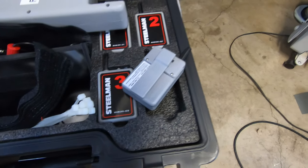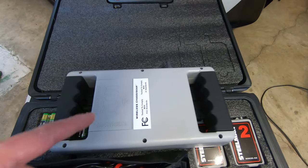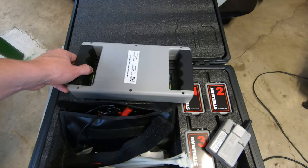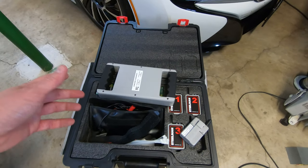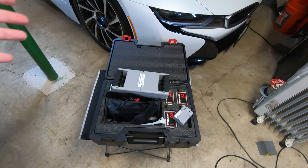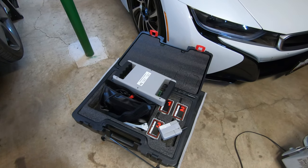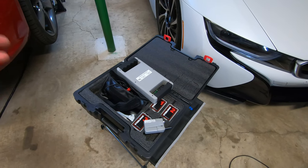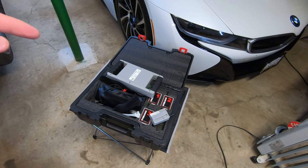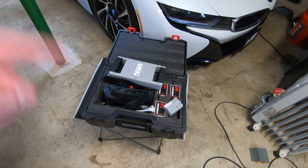Flipping the transmitter over, I see that it takes four batteries, AAAs, and the receiver takes six AAs, and they're already here. I like the fact that I could use these batteries rather than a lithium ion rechargeable battery for the simple fact that I don't have to worry about this battery degrading over time and having to keep it on a charger. I'm only going to use this device every so often, so I like that I have the ability to pull batteries out of it and replace batteries easily because they're cheap.